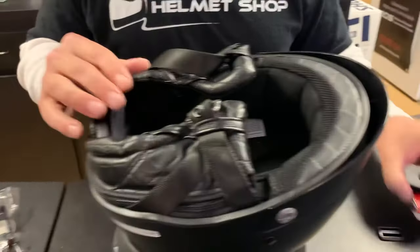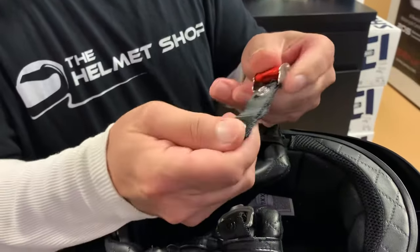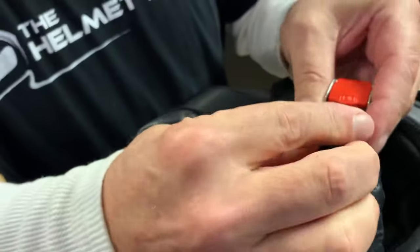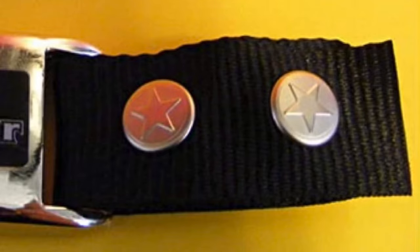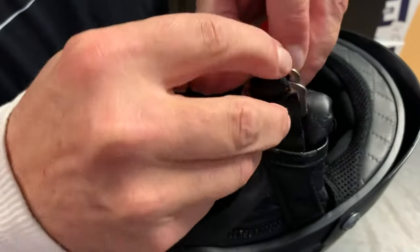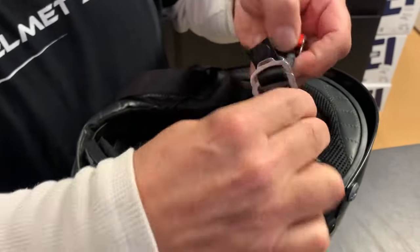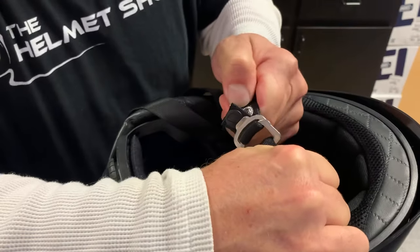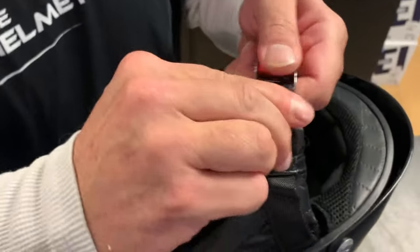We're going to put the clip on this HJC helmet. Start with the d-rings: take the metal stainless steel clip part, it has a snap on there, you unsnap that and then feed it through both d-rings. Don't just come back around and snap it in place — that is not safe. The correct way is to spread the d-rings, come back through them just like strapping a regular helmet strap. Once you've got that on there it's a double strap system, as strong as or stronger than your regular strap. Then snap the Helmet Shop logo snap in place to keep everything neat.